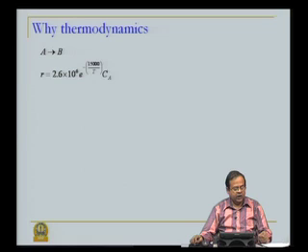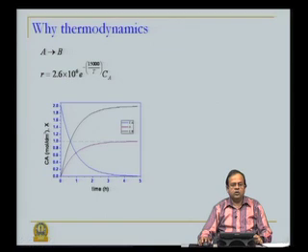Let us say that we have this reaction A going to B, or A1 going to A2 if you like to call it, and it proceeds with a certain rate as represented over here. We can carry out this reaction in a batch reactor and monitor the concentrations of A, that of B, and also the conversion in the reactor. You will recall the conversion in this particular case will be defined in terms of species A, because that is the only reactant. So, that is our limiting species. Whatever A we had in the beginning, Ca naught, minus whatever is present at any time t, that is Ca, divided by Ca naught will give us the conversion.